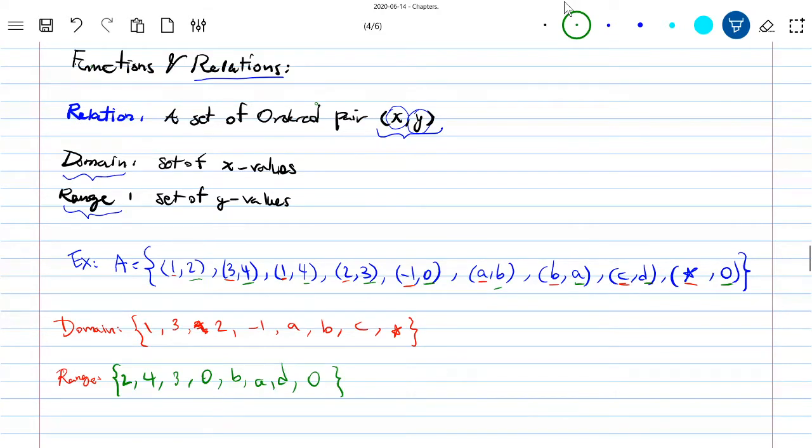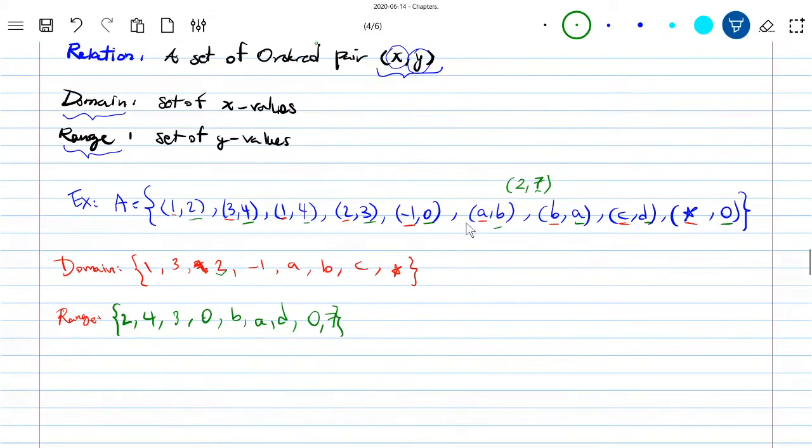It's not complicated. It's just the ordered pair. Every time you put an ordered pair in the set, let's say (2, 7) here, you can fill up more elements. Is 2 in the domain already? Yes, it is, so there is no need. How about 7? 7 is not in the range, so I'm going to add 7 here. Sometimes the set A that we wrote has a finite number of elements. Counting them, this is 1 element, 2, 3, 4, 5, 6, 7, 8, and 9 elements. With the (2, 7), it would be 10 elements.